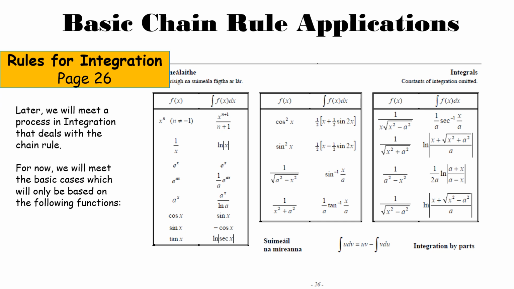And what I mean by basic cases, they're absolutely fine to work using the idea of the backwards chain rule. So there's very few that we really need to do in this case, and that is 1 over x, cos x, and sin x. These three functions here, generally speaking, are the ones that you will have already met in maths if you've worked with integration. So these are ones where we could have already seen the backwards chain rule in action without too much upset.